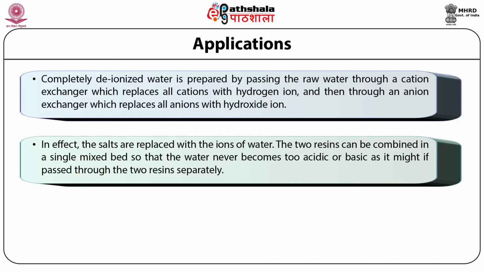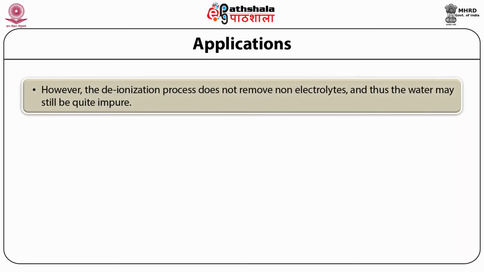Deionized water having conductivity of less than 10 raised to power minus 6 per centimeter is prepared more conveniently by ion exchange than by distillation. However, the deionization process does not remove non-electrolytes and thus the water may still be quite impure. Ion exchange offers a convenient and effective method for desalting solutions of organic or biochemical mixtures.